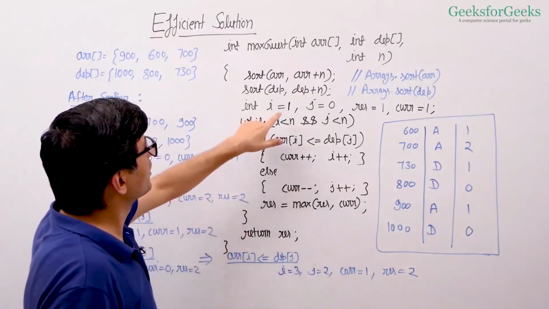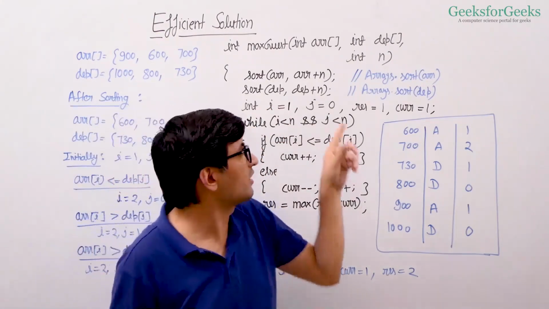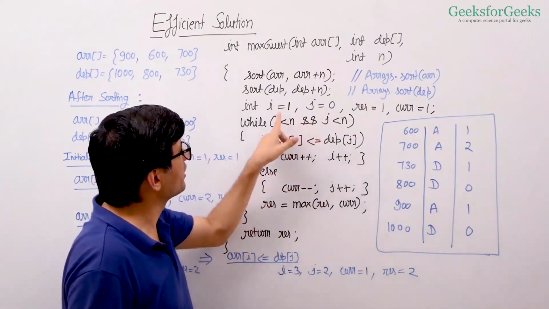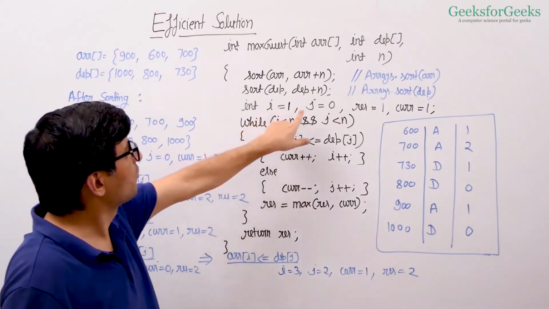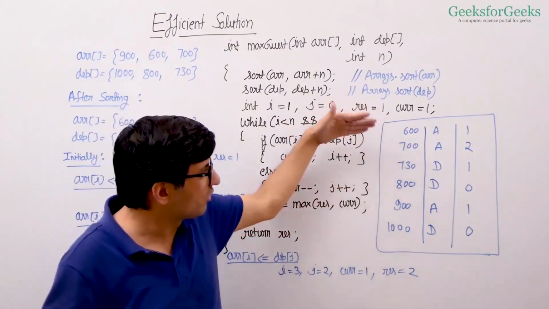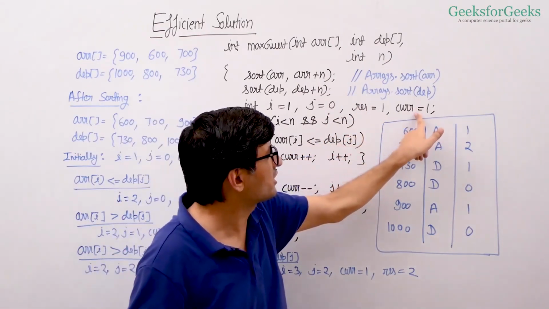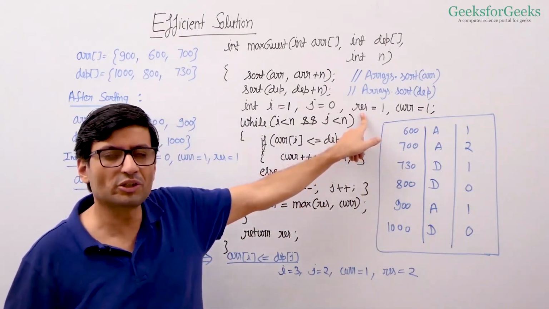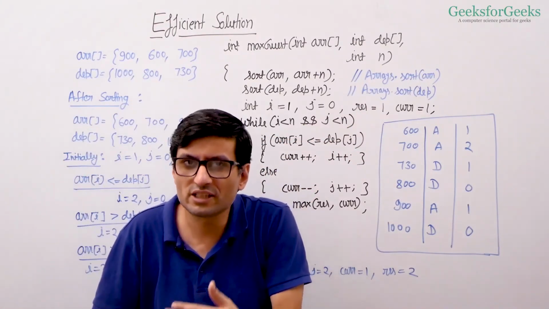So what are we doing here? We have considered the first arrival here. We know that arr[0] is going to be smaller than departure[0] for sure, right? So we have considered beginning i from 1. We are going to begin from the second arrival. We have initialized j as 0, the first departure. Since we have already considered one arrival, our count of guests is 1. Our current guest count is 1. Our result is also initialized as 1. It's going to be at least 1. So we have already considered the timeline when one guest has arrived.